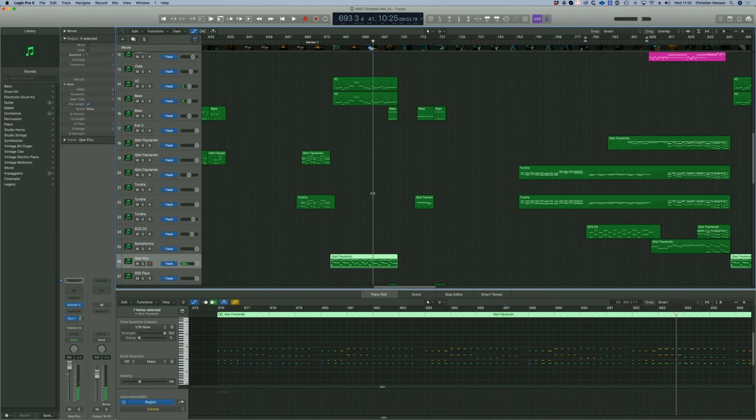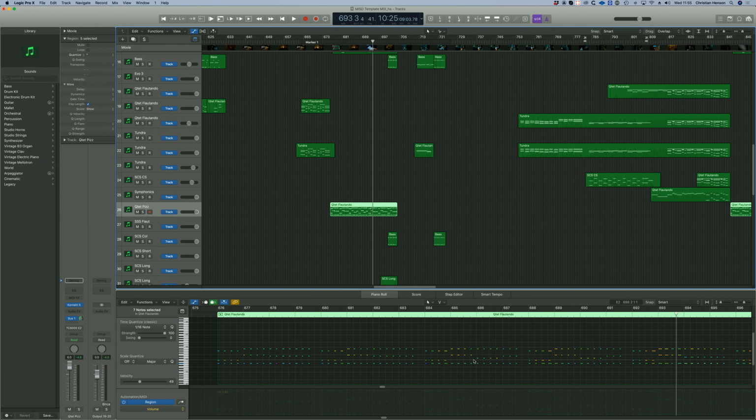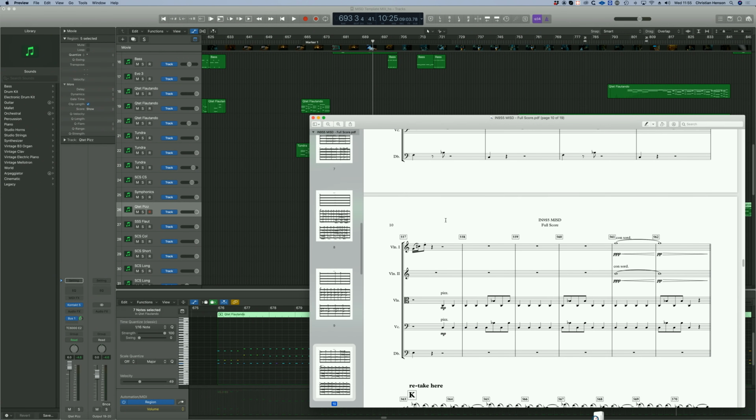So you can see the problem here is I have 5 players and 3, 4, 5, 6 notes. So what I've suggested is that they take the top line and the bottom line. Let's have a little look at what Ben orchestrated.